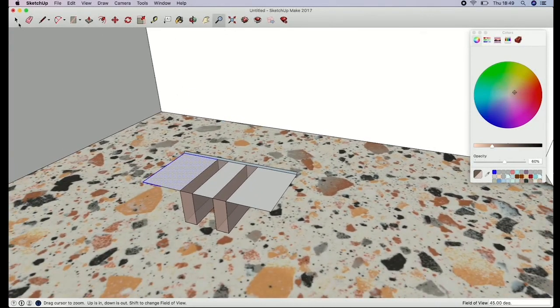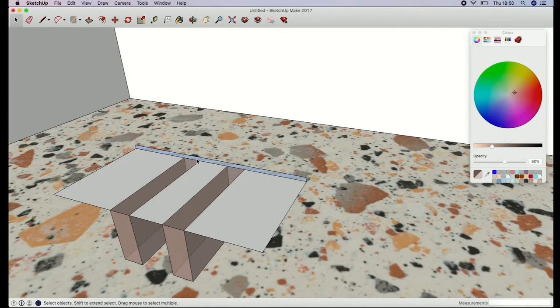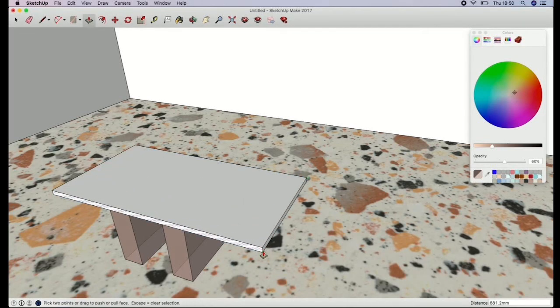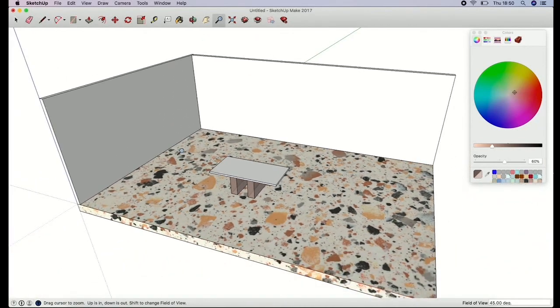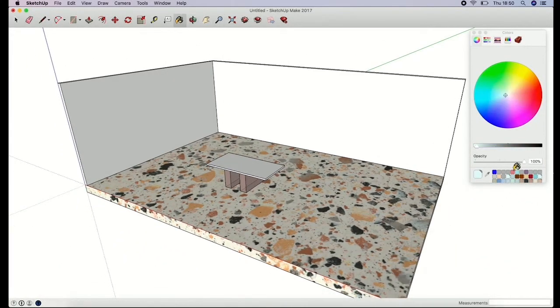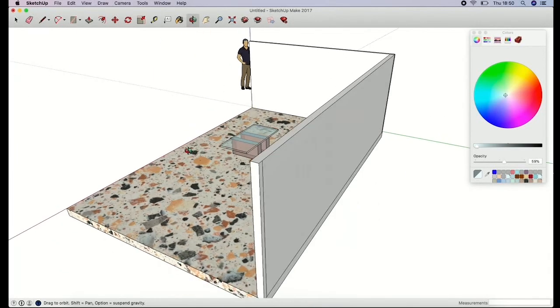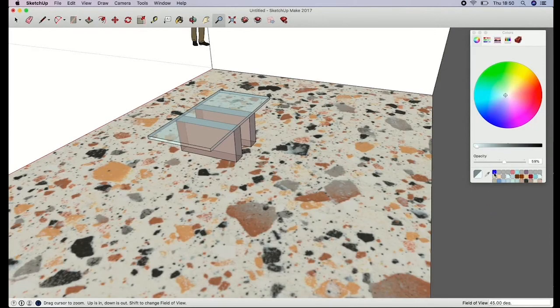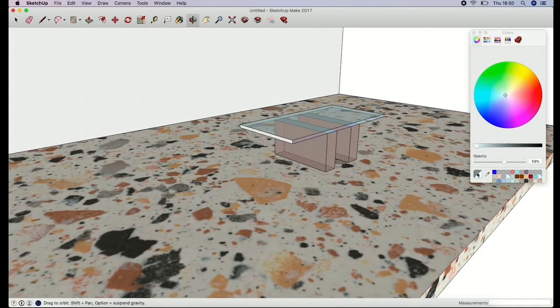So I can also extrude this surface across. So I can click on here. I might need to zoom in a bit more. On this grey surface, press this extrude or push pull, and then just bring it across until it's aligned with the endpoint. And if I also want that translucent, so maybe to look like a glass table, I can just use the paint bucket tool in the same way that I've used the other ones. So click to blue and then change the opacity level and then just create that on each of the surfaces.